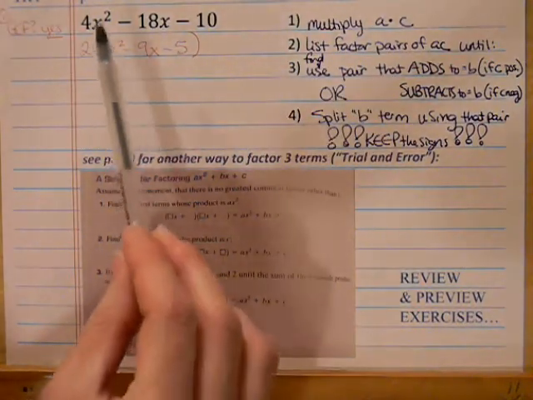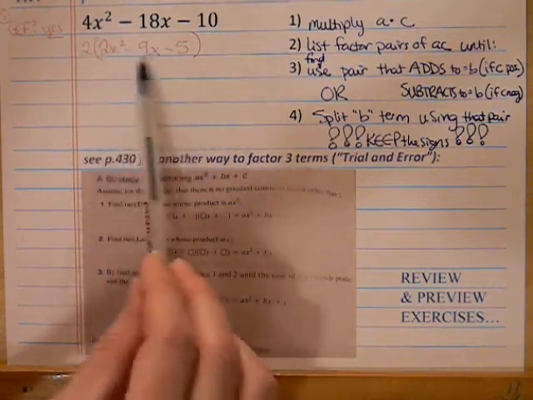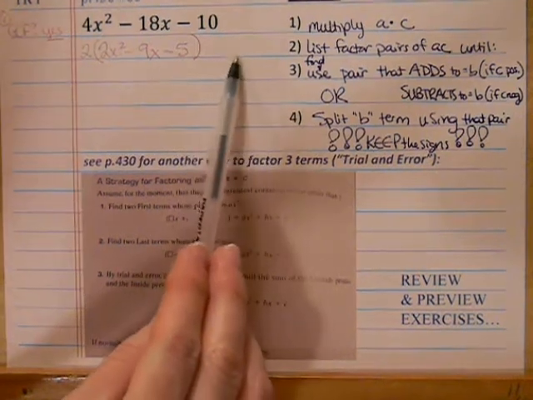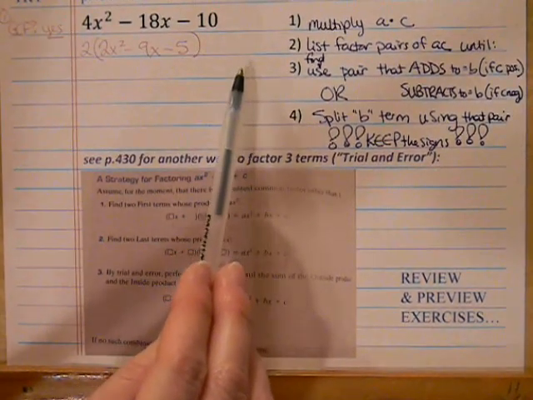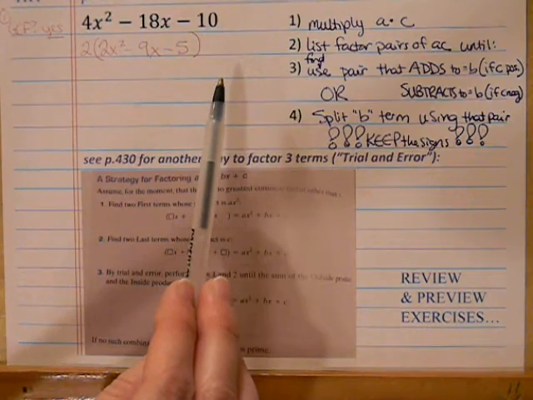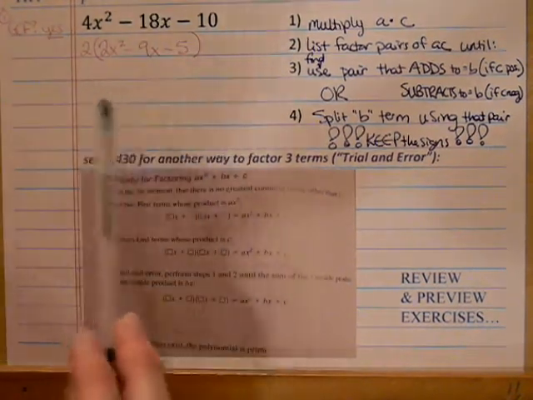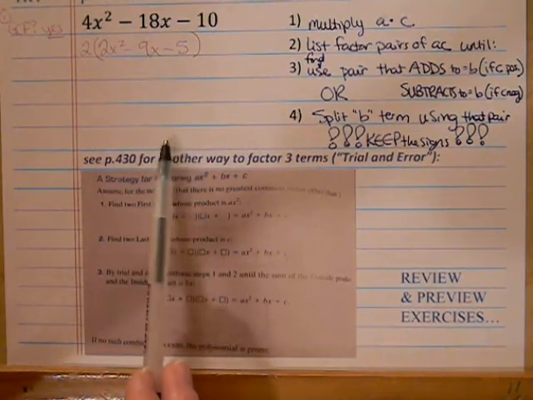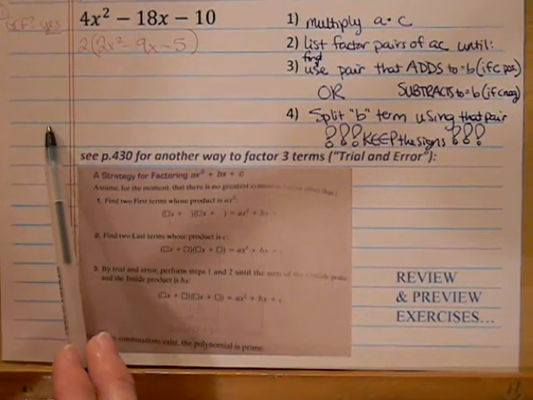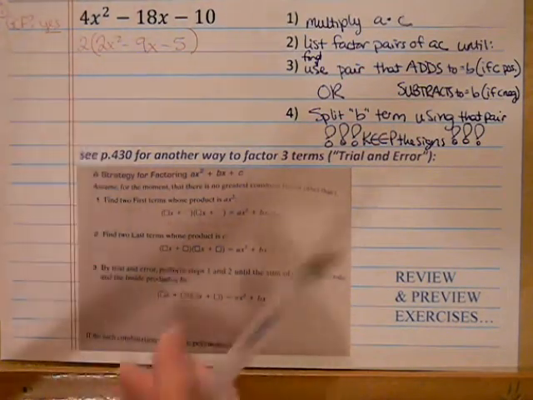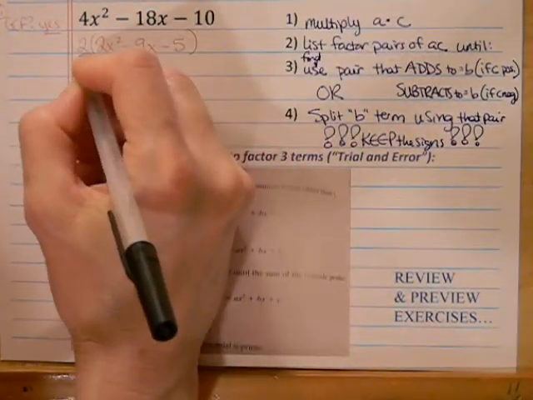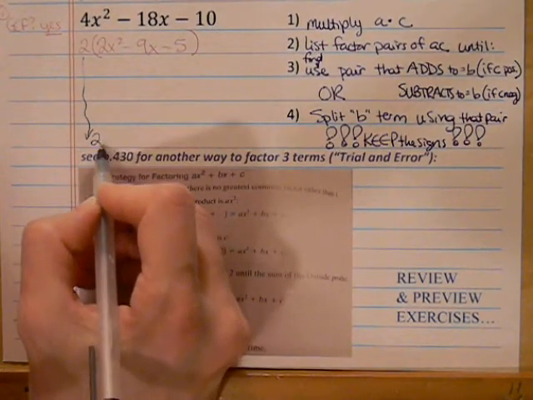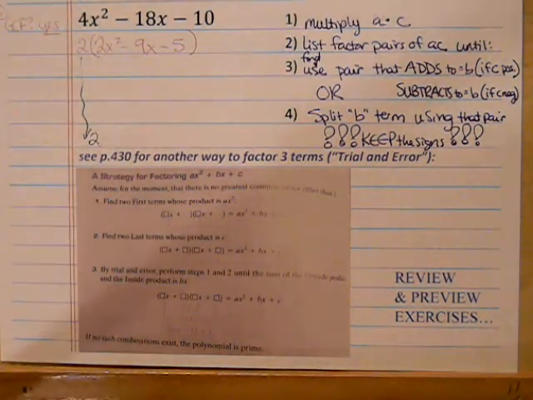If you forget, two things will happen. One, you'll have bigger numbers to deal with as you go through, which can sometimes take longer, because you end up with an AC combination that has a lot more factor pairs. And the second thing you run into is at the end, you'll need to recognize that there's still a GCF that can come out of one of those binomials, the two terms that you've created. So it's just easier if you can pull it out now. So we'll go ahead and write this down near the end where we think our answer is, so we don't leave it out of our final form. 2 is a factor here.